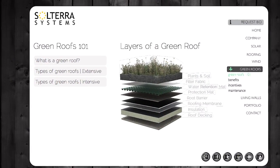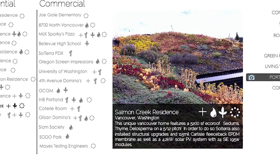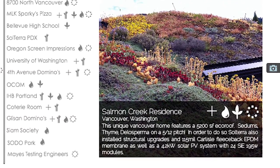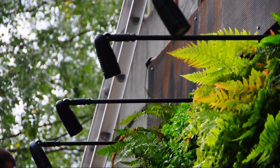We worked with a local firm called Solterra, who has done several green walls that appear to be successful — we looked at ones they had done in Seattle. Solterra was able to do everything. The process involved meetings through the design phase, producing drawings, figuring out permit requirements, getting funding for construction from the Campus Sustainability Fund, and then contracting with Solterra.